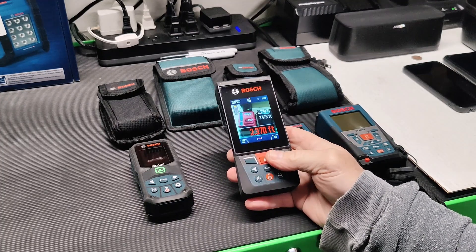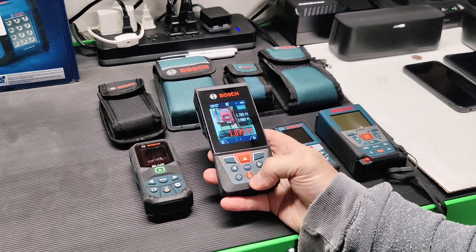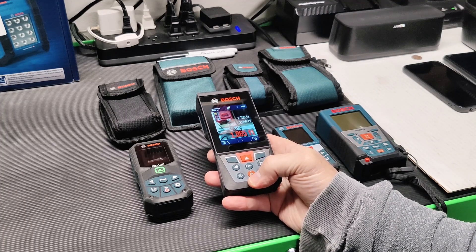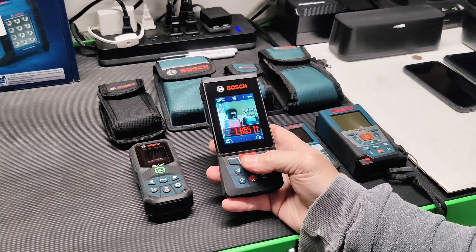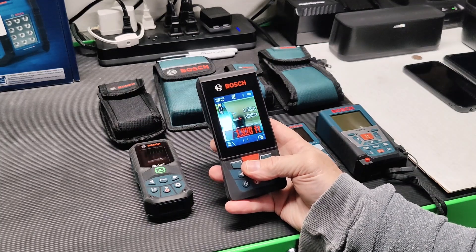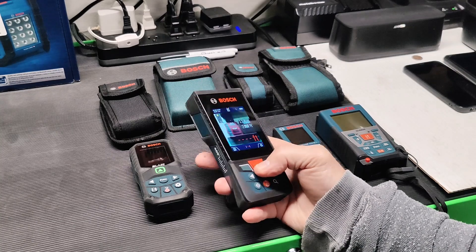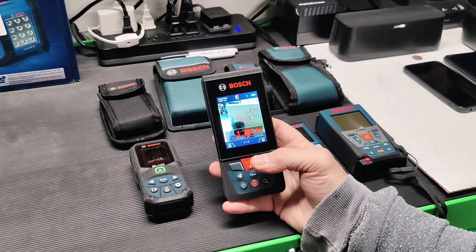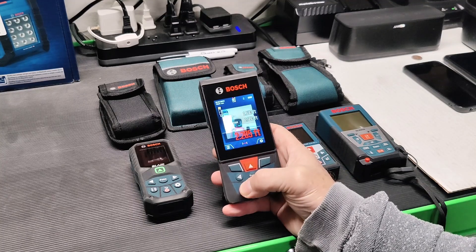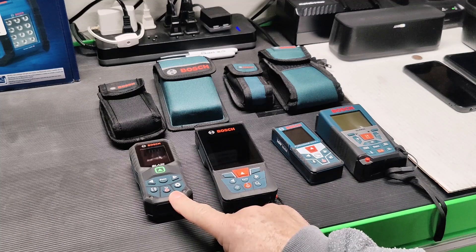It's great for exterior use. Of all of these lasers, if you're going to use one outdoors, this is the one to get. Even the green laser — I live in Southern California and it's sunny out like 90% of the time during the day, so very few times is it cloudy, hazy, or dark. It's always bright, and red lasers and green lasers are all kind of tough to see in an exterior application where it's well lit. Indoors though, the green laser does really help in a well-lit room — the green laser is much more visible. If you're going to be doing exterior measurements, this is the one you want to get because of this camera feature. If they had the GLM-400 with a green laser, that would be the way to go.